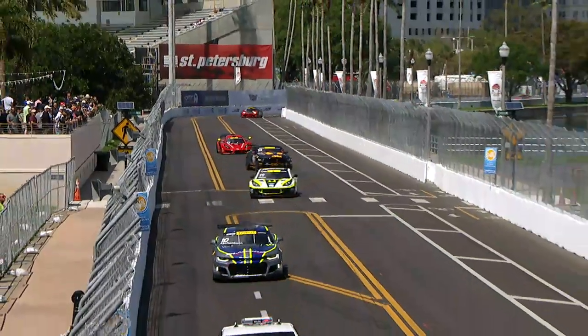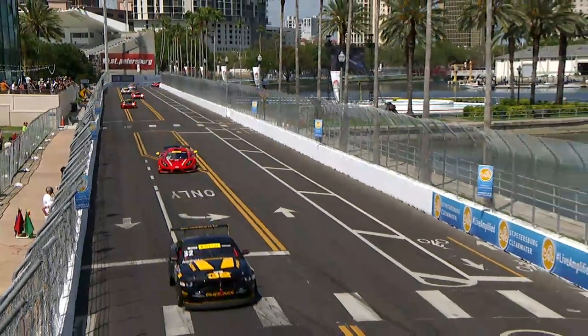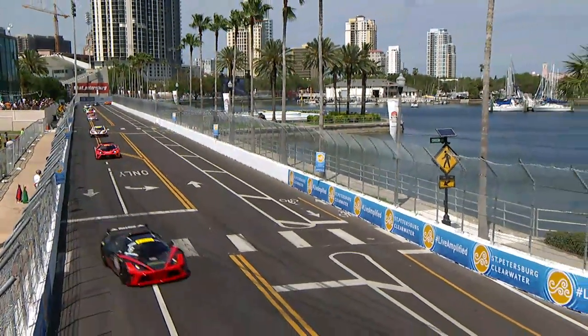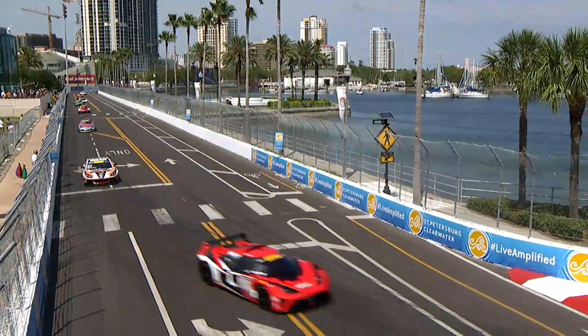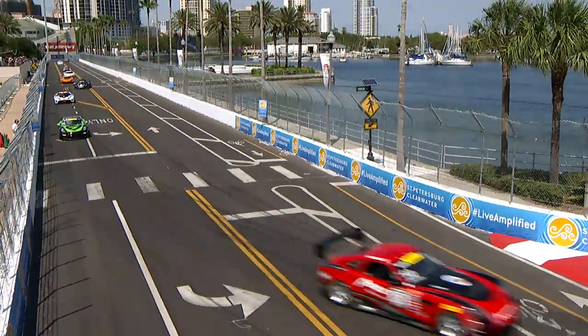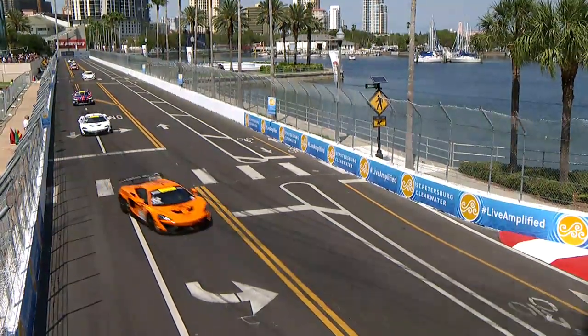And here you can see those cars now. There's Lawson Aschenbach, that beautiful Black Dog Speed Shop, new GT4-spec Camaro. But as the field sort of streams through here, dropping back, you can see a little different graphic scheme on the Ginettas. But there is Baptista and the normal Flying Lizard livery. There is the green and black Flying Lizard livery of Nate Stacy.